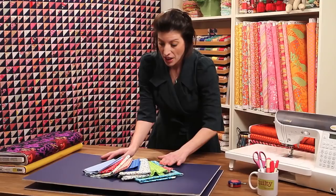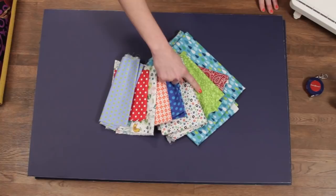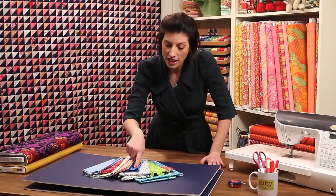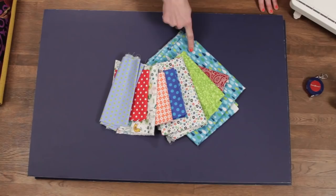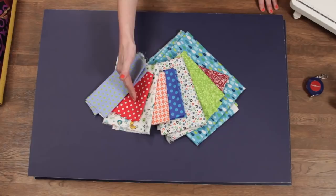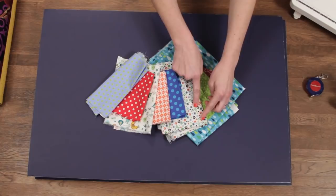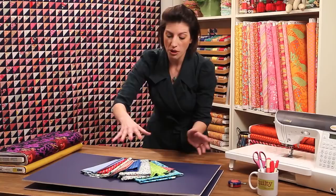I picked this green because it matches a color in the raindrop fabric. This dark blue polka dot has that navy color and also the lighter blue, so I like that. The raindrop fabric doesn't have any red in it, but I want to put some red in my quilt, so I grabbed this cute red polka dot. I need that red to pick up somewhere else though, otherwise it might look kind of crazy. So I got this cute little flower print that's got red in it too — there's some yellow, some green — so it starts to play together. You audition your fabrics and you're reading them for color, value, and hue.